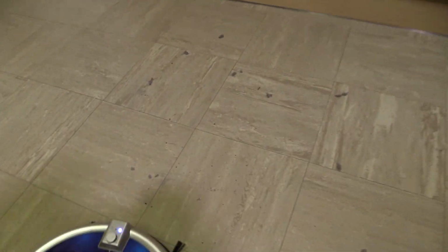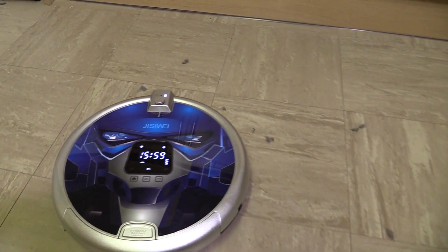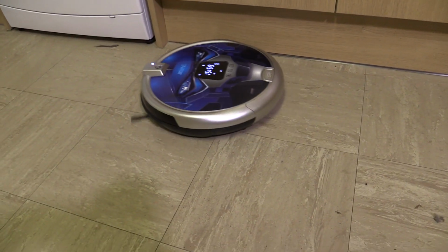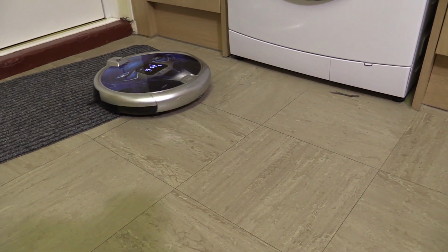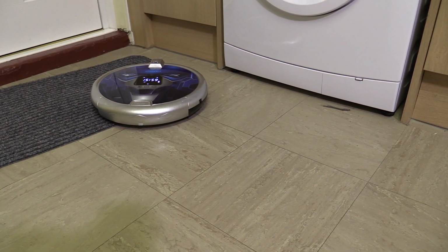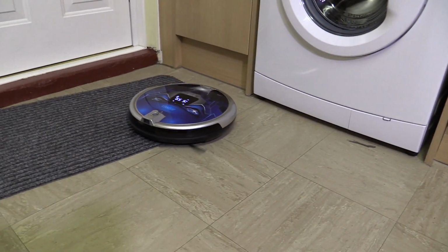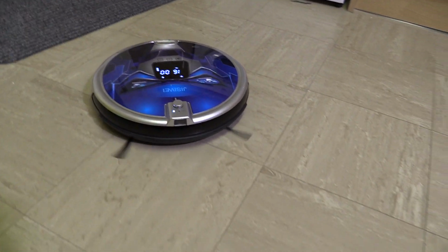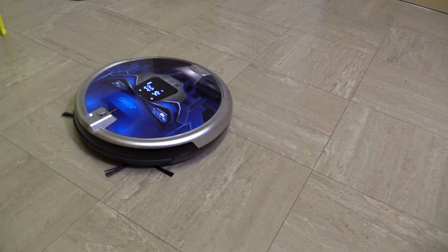So you can see all the dirt here. Let's send him over it. I'll just put it in full auto mode so you can see what it's like. Okay, well I'm going to stop him for a minute there.